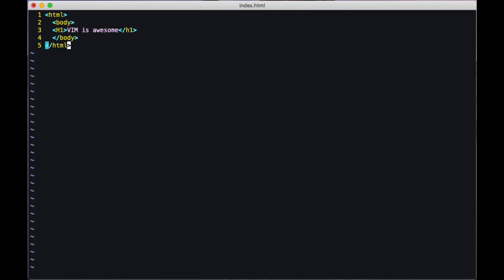As you can see, the insert symbol at the bottom of the screen has gone away, and you are in normal mode right now. Inside normal mode, I can save the file, I can quit Vim, I can do certain actions. For example, I can move up and down. I'll press the K key to move up, H to move left, J to move down.